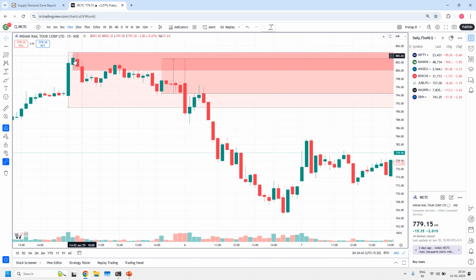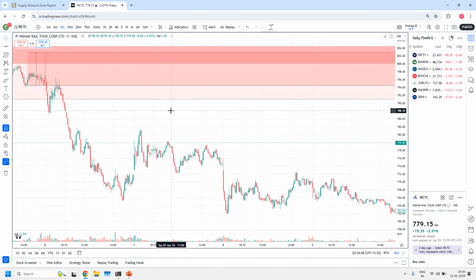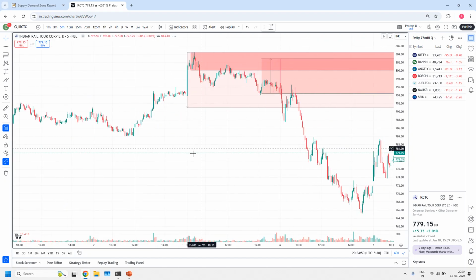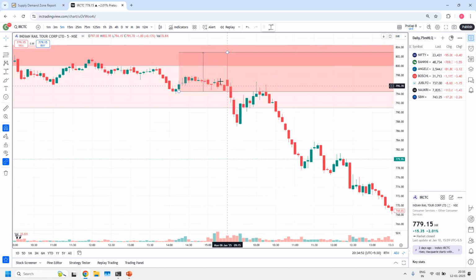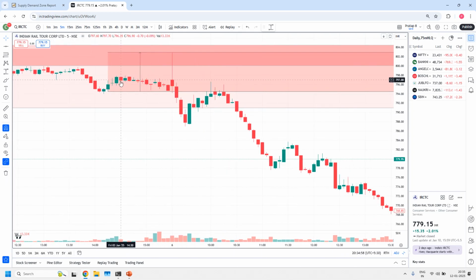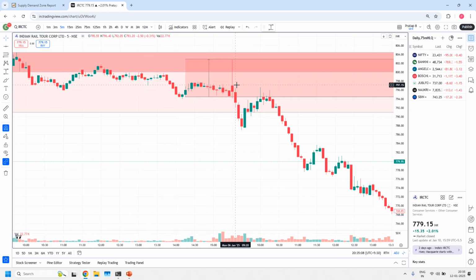But this is not good enough. We need to fine tune this area with 5 minutes time frame. That is important. If 5 minutes order flow is there, and this candle is not a valid candle from the zone point of view. Why? Because even if you draw a zone within this area, this candle is closed inside, completely closed inside. Body is not coming. So that means it picked up the orders from the horizon. Rest everything looks fine.